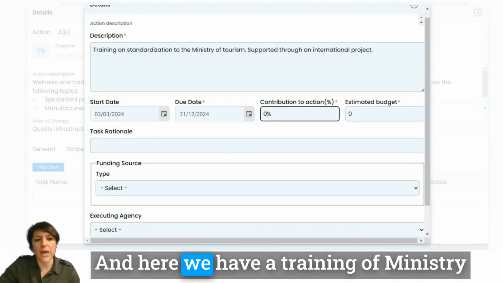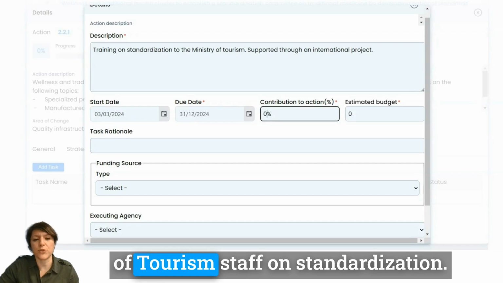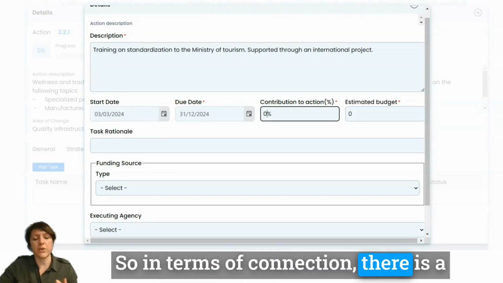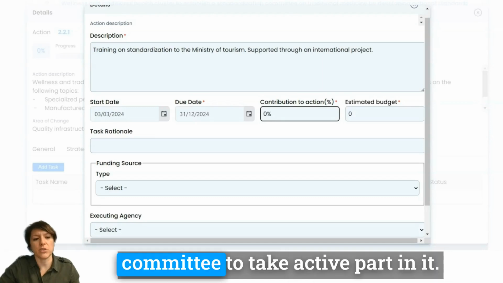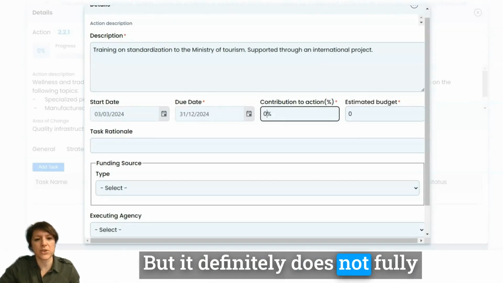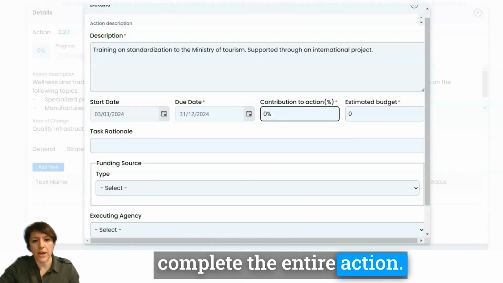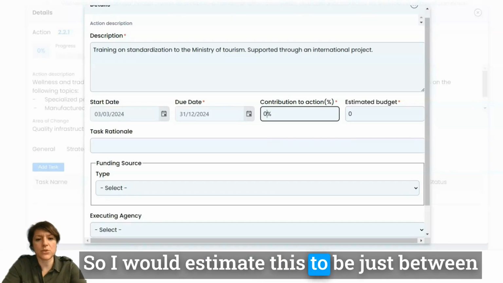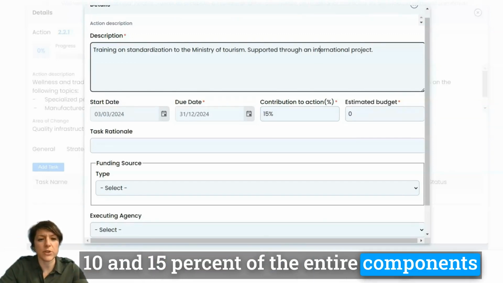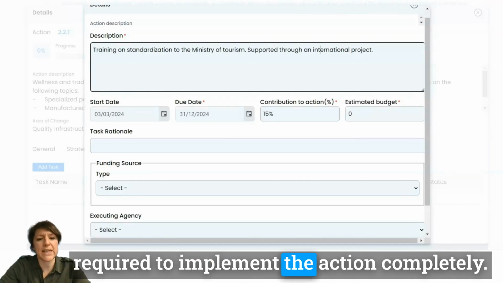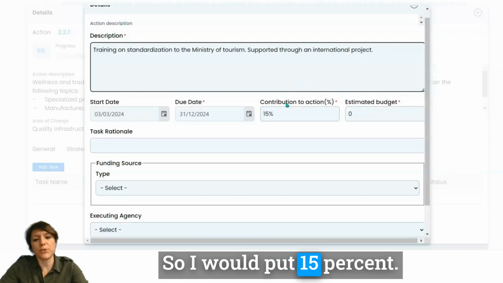And here we have a training of Ministry of Tourism staff on standardization. So in terms of connection, there is a slight connection because this kind of prepares those people that might be coming into the standardization committee to take active part in it. But it definitely does not fully complete the entire action. So I would estimate this to be just between 10 and 15% of the entire components required to implement the action completely. So I would put 15%.